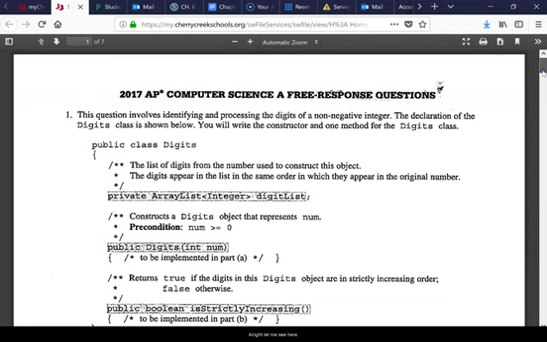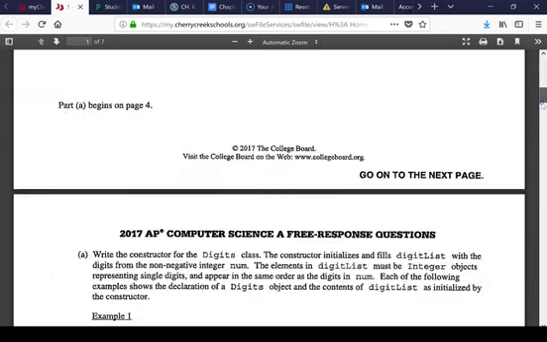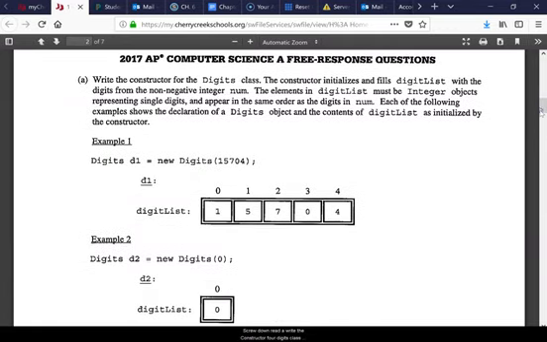Let's go down and read part A. Write the constructor for the Digits class. The constructor initializes and fills digitList with the digits from the non-negative integer num. The elements in digitList must be Integer objects representing single digits and appear in the same order as the digits in num.